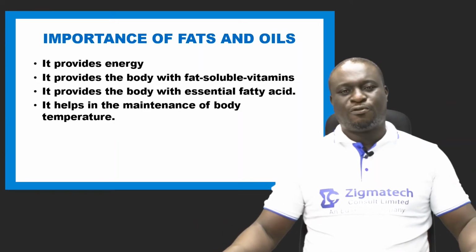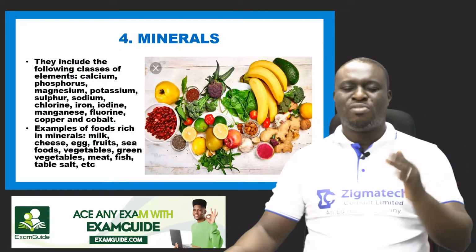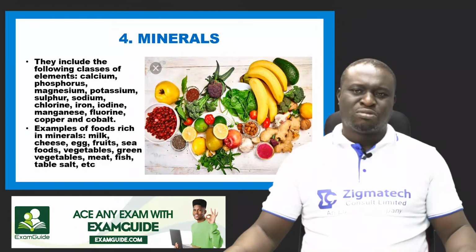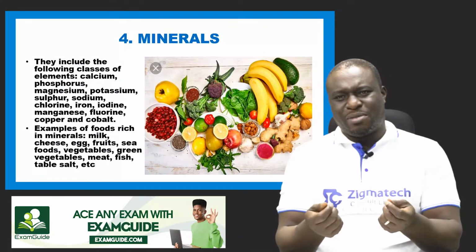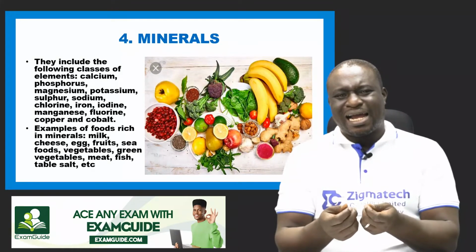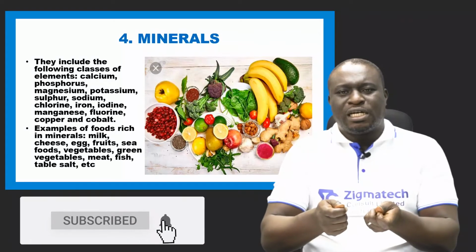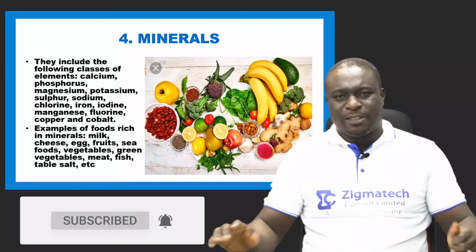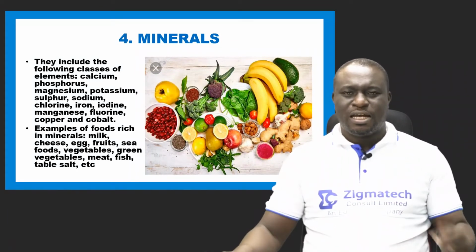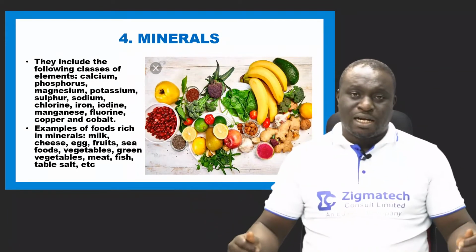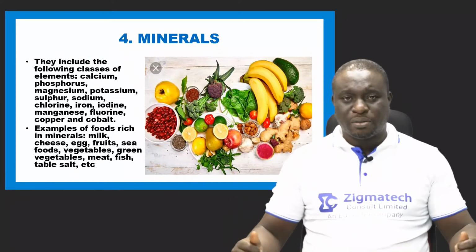Now, moving to number four, the fourth class of food, and that is minerals. Minerals are actually elements, if I may put it this way. They are elements that are essential to keep the body healthy and develop properly. They are important elements. They can be required in small quantities. They can also be required in large quantities, depending on the body.